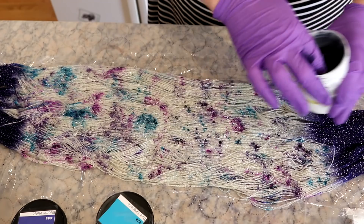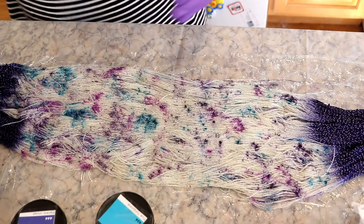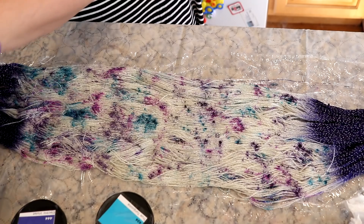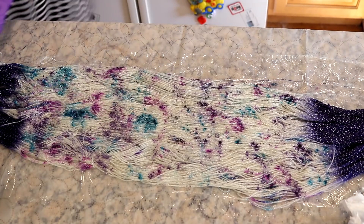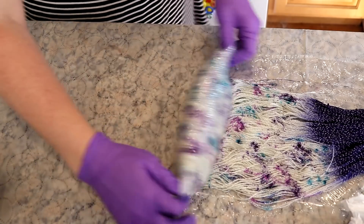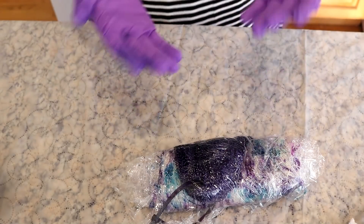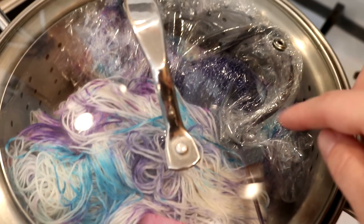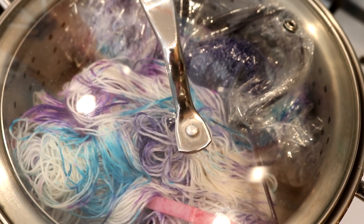I have a colorway! I didn't use frozen or navy, even though I gravitate toward very similar colors. Now I'm going to carefully put the powder jars back and wrap this up to steam set it. It doesn't need to be wrapped super tight — the goal is just to keep the speckled areas separate from the iris ends. I'm probably not done with the yarn mop, but I may as well steam set it with our glimmer sparkle colorway. I'm going to steam set everything for 30 minutes in my steamer basket.